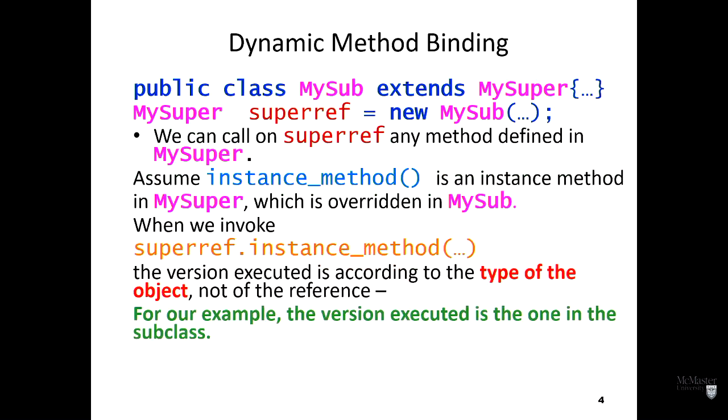Okay, so one example here is we have a subclass, or child class, that we call my sub, and it extends a superclass that we call my super. And then I create an object like this: my super ref equals new my sub. What do I do here? It seems to be a mess, right? What do I do here? Can someone explain to me in clean wording what this line does? For a bonus mark as well.